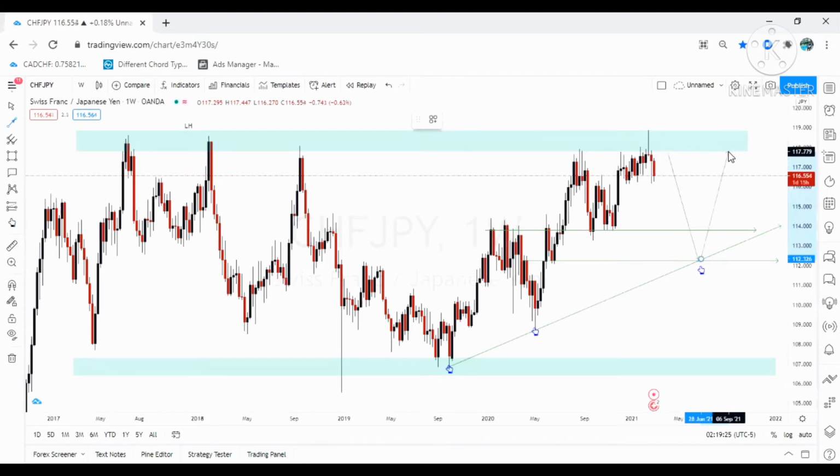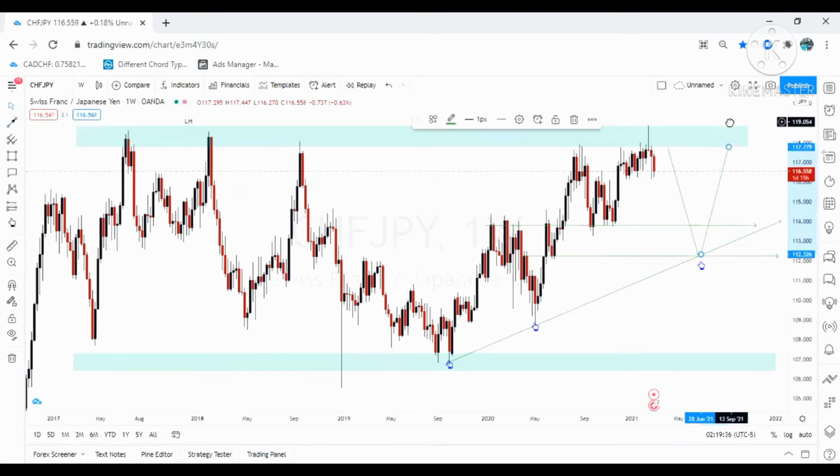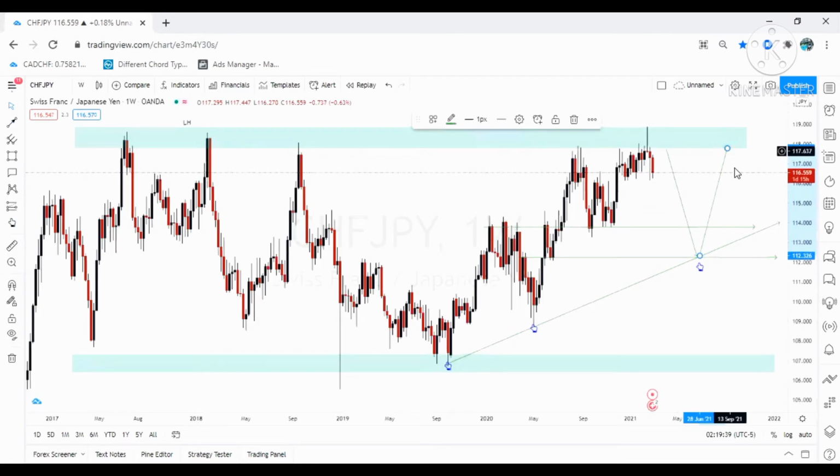So if the correction or the consolidation phase was not supposed to be an impulse move, either we're going to go to the upside and then break this level, or the market could come here and then break this level. We're just waiting on the market because we don't want to assume; we're waiting for confirmation. The market could come to this downside and then we get confirmation.